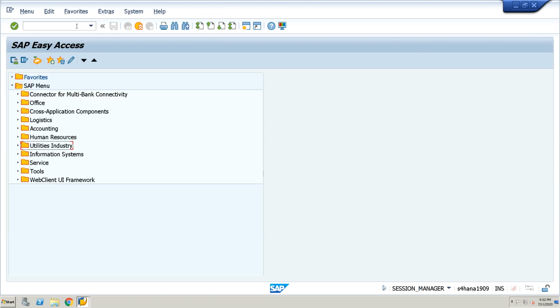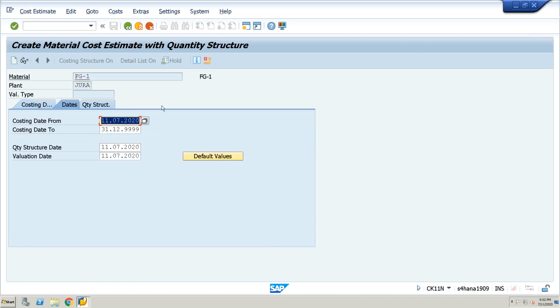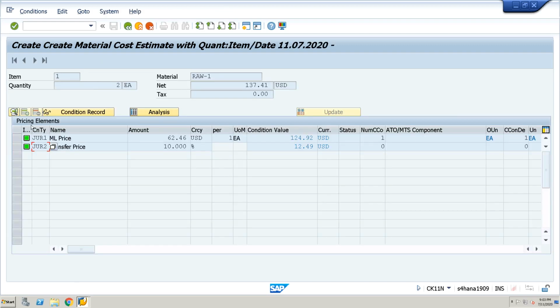Now CK11, ZPC2, and this is the profit center valuation. See, earlier immediately system went to some other screen, that is a cost component structure.